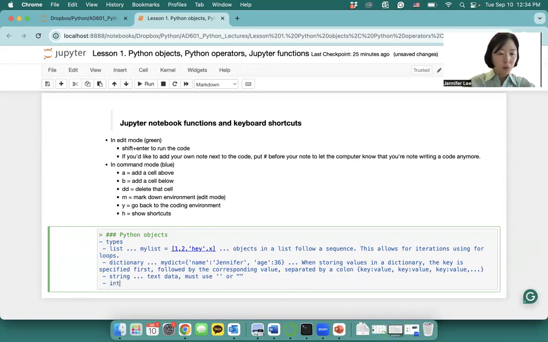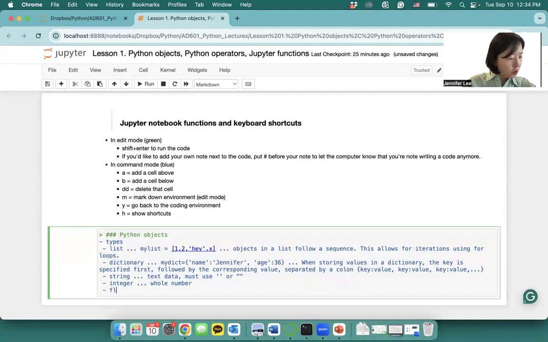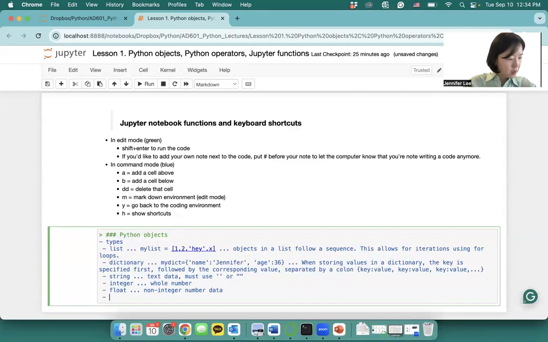And then we also have integer type of data. They're the whole number data. Or the float data, which means the non-integer but number data. It could be 1.5, 2.7. And then we also have an object called Boolean.